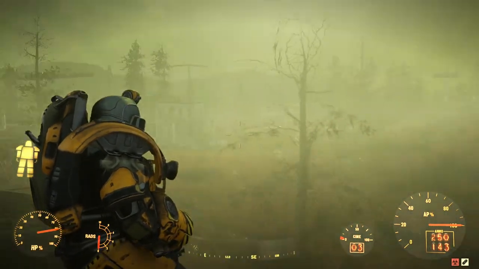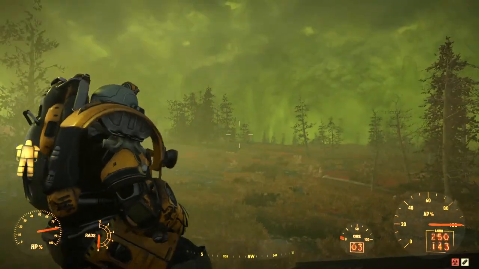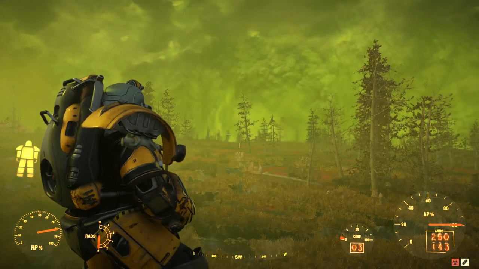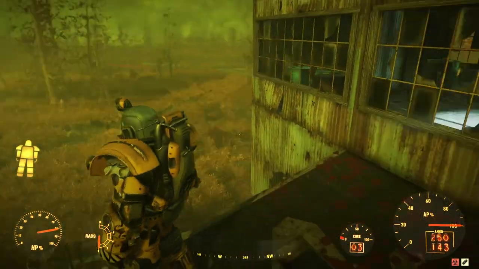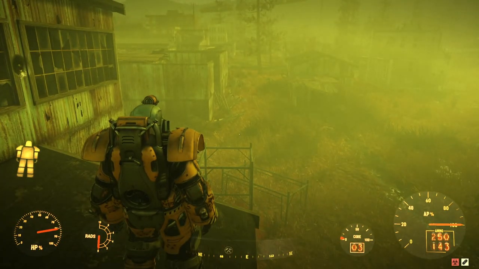Alright, so we had a good look around. Again, didn't really find much. We've got a rad storm coming down. It was quite attractive, aren't they? Well, I say attractive, quite, yeah, attractive, I think is the word, actually. Quite impressive. Put that down. Yeah, I don't know what to do. Let's go back home and we'll think again.